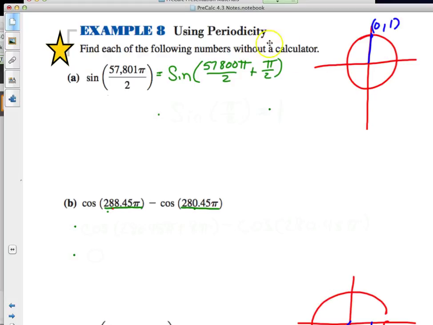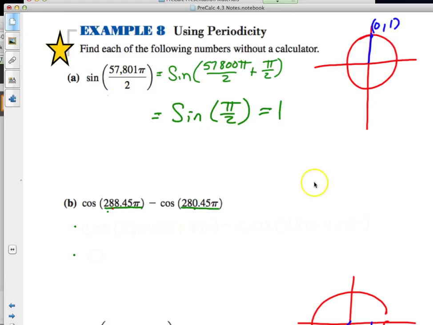Okay, we can keep going, right? But we're not going to, because we know that this ends over at 0 pi and then goes pi over 2 more. Okay, so look at this. This is going to go around an even number of pi's, and all the even pi's end up here. All the odd pi's end up over here. Now, I go pi over 2 more. Based on our unit circle, that's at 0, 1. So now I have really the sine of pi over 2 is equal to 1. And that makes sense. And I could even change this problem to be cosine of 57,801 pi divided by 2. It would be 0 for that answer.